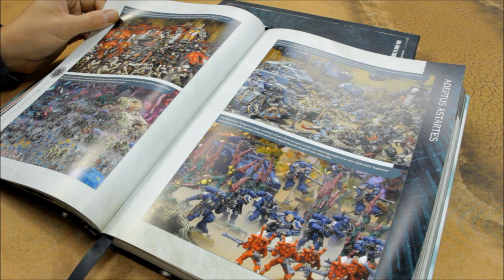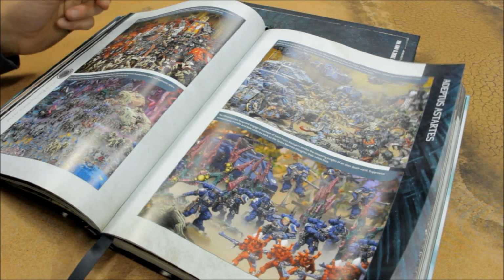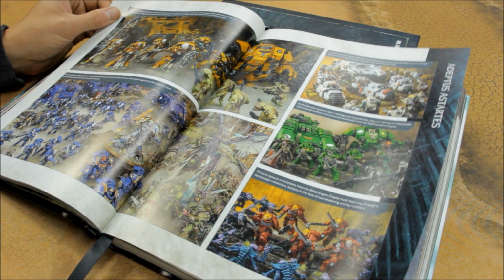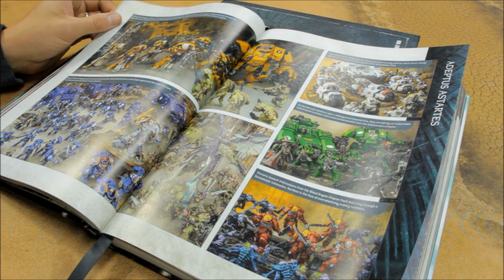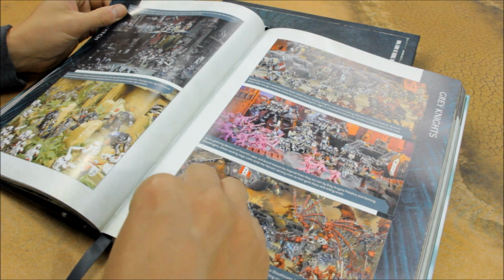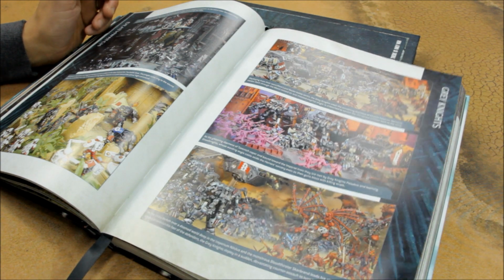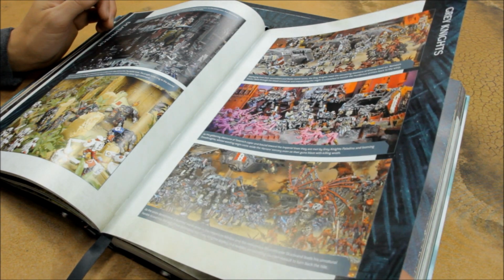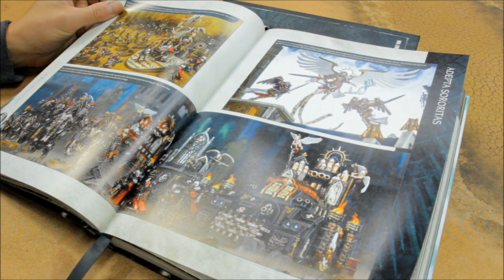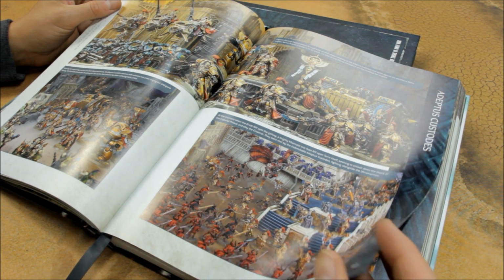And then armies laid out here, so you've got Dark Angels, Blood Angels, Space Wolves, Ultramarines. Fighting away. Imperial Fists. Looking good. Ultramarines, Salamanders, White Scars. So all the different chapters here. Deathwatch Space Marines, Grey Knights. Fighting against all the Khorne demons, Nurgle demons, and so on. Sisters of Battle. Double page spread for them. Custodes fighting away.